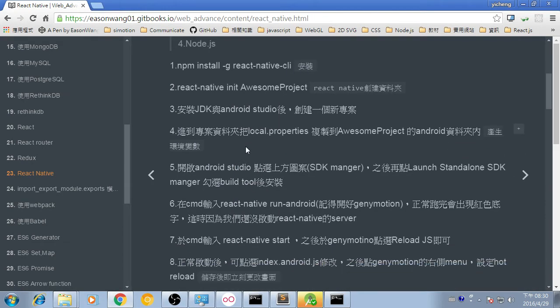Okay, so we have the Android Studio, and make sure you have already installed the Java SDK and React Native. The building process needs one important file called local properties.